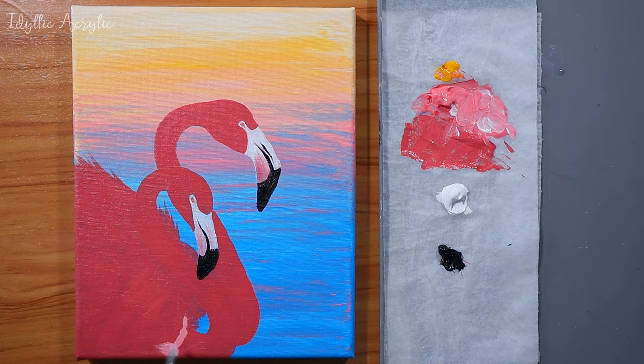Now we're going to paint the flamingo feathers, and this is super simple to do. I have a medium filbert brush and I'm using the lighter pink colour with a tiny little bit of white.